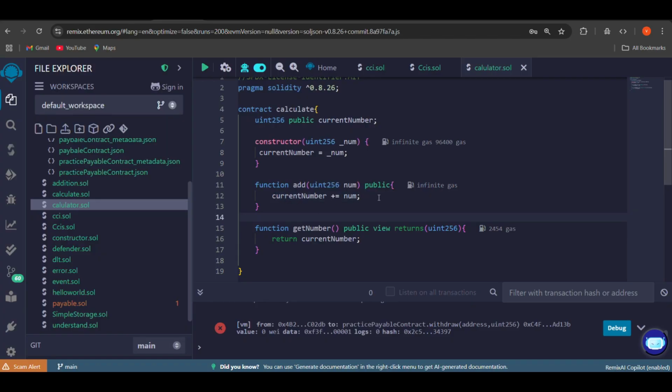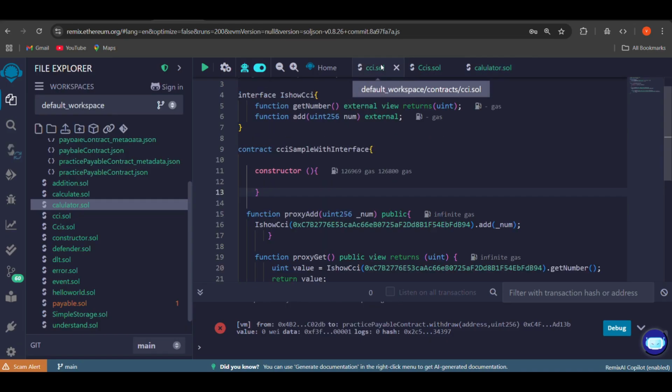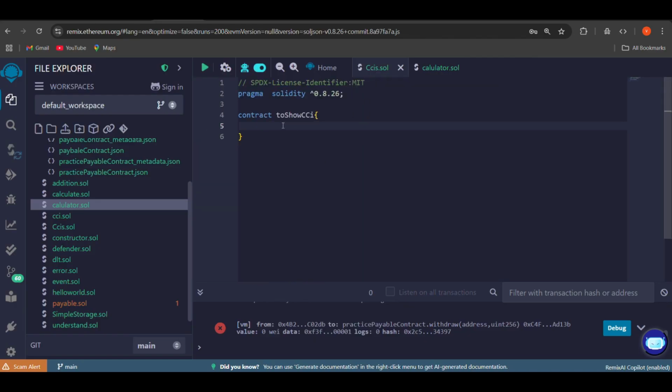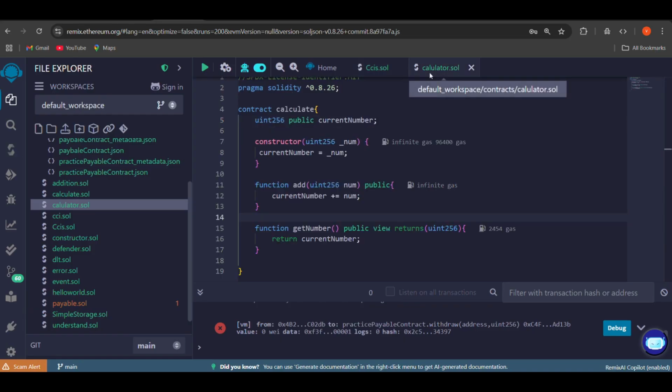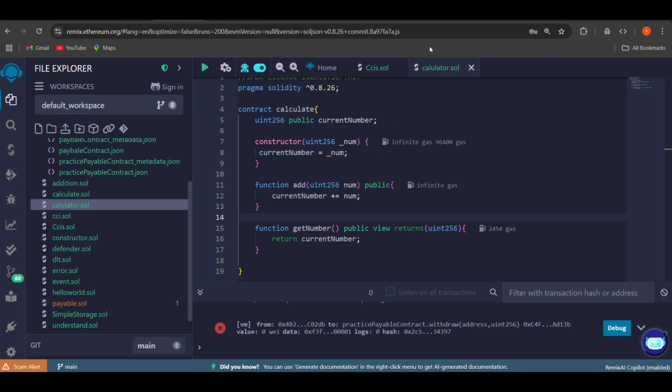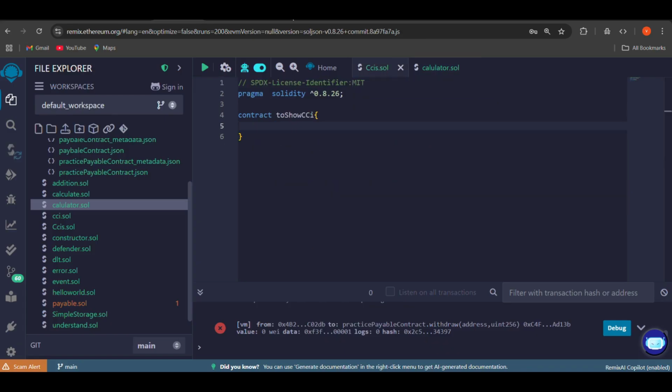So what we have to do is inherit this add function in our CCI smart contract, which we will create. This is our user contract, and the other contract is written by somebody else, and we have to use his or her function in our contract. So let's see how this happens.